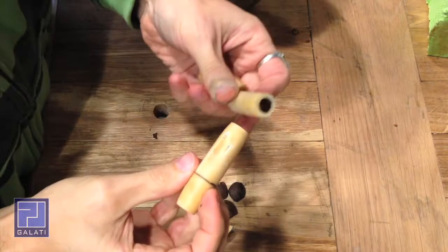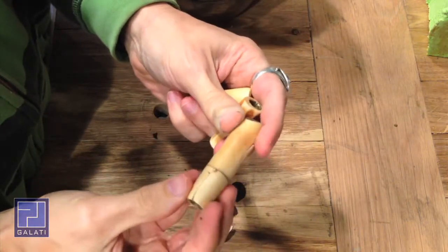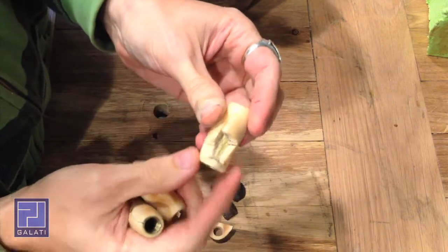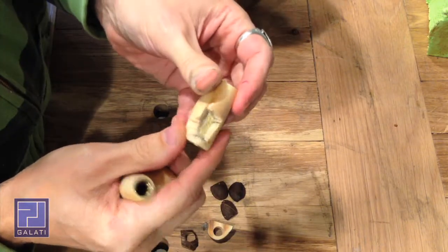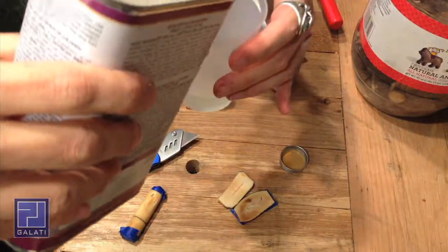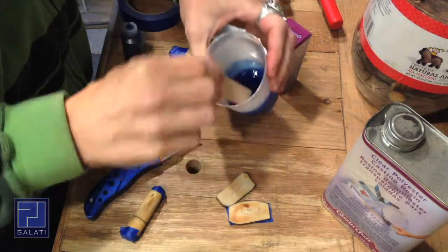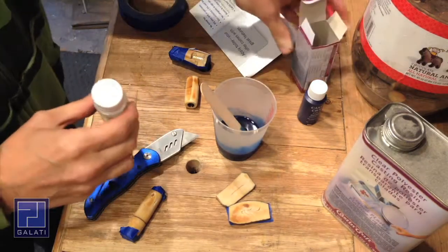Sort of as predicted, the internal structure of these Tagua nuts got cracks. This one did better than the other ones. That's got a big crack in it, and then of course I had the blowout where I lost two chunks. So before I lose any more, I'm going to try to fill all this in with resin. We're going to go with 15 drops per ounce, so that's 30 drops.